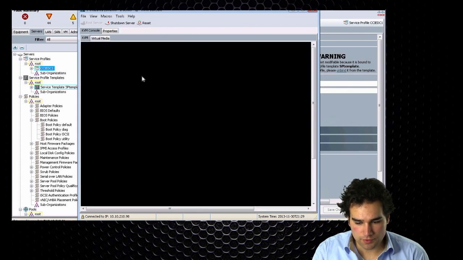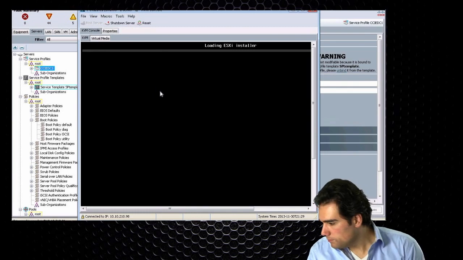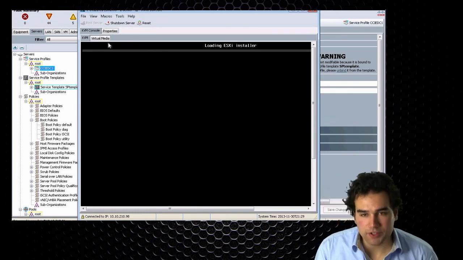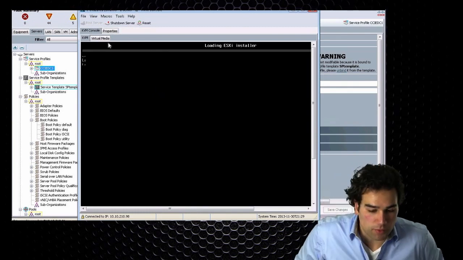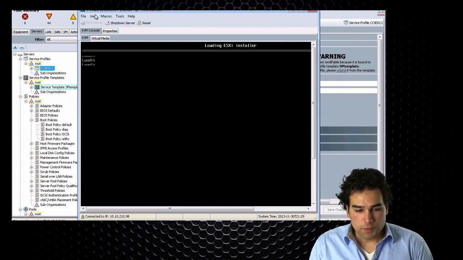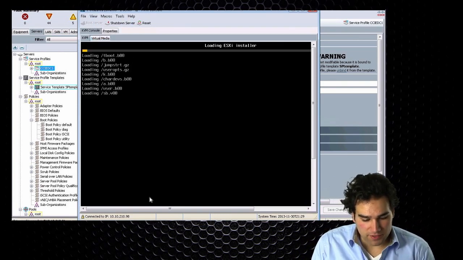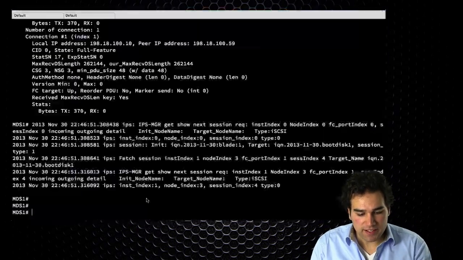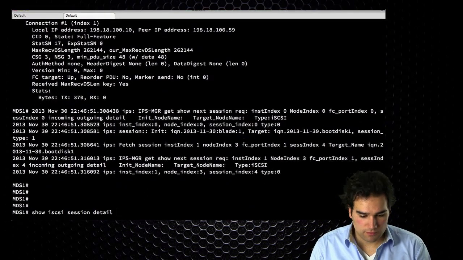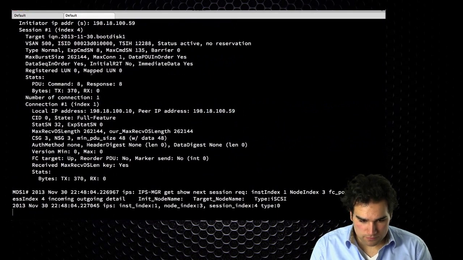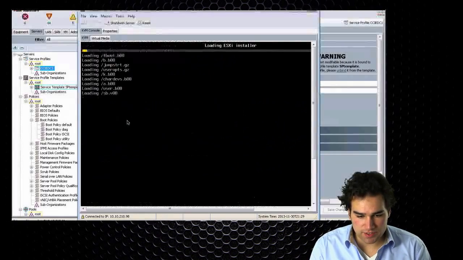That should start loading ESX again. So this is the last time we're going to try it. Otherwise, we're going to try it again tomorrow with ESX 5.1 and see what happens then, because I know for sure that it works there. And my configuration looks okay. I see iSCSI traffic. It's just that the ESX installation doesn't want to see it.